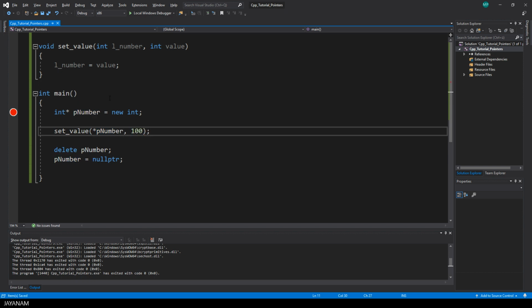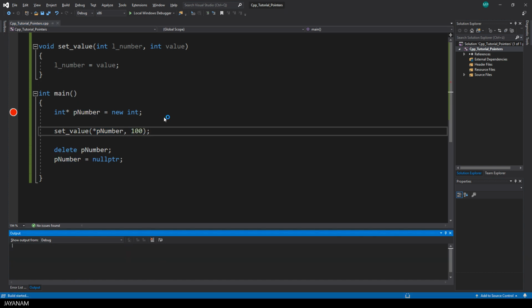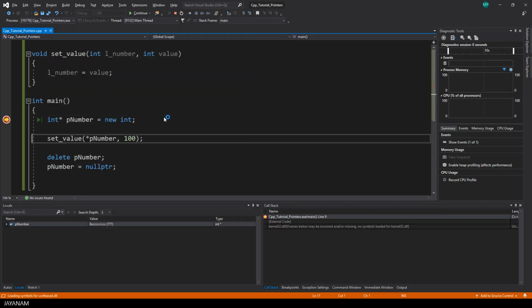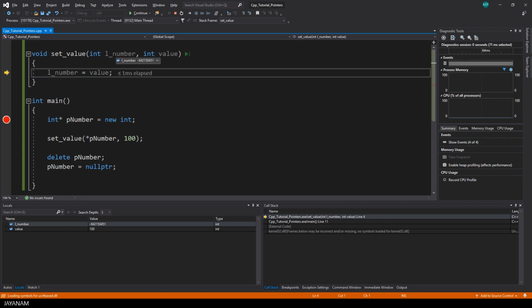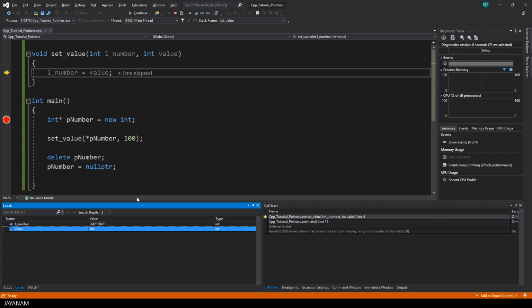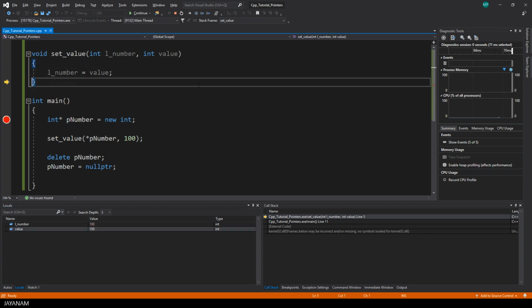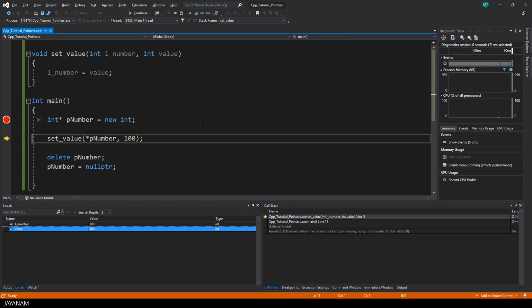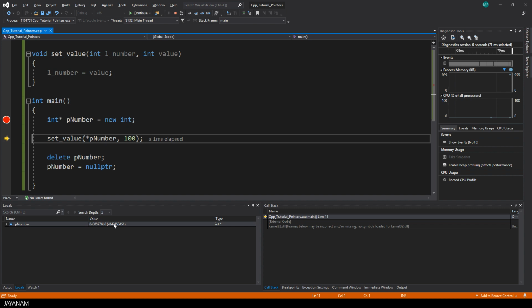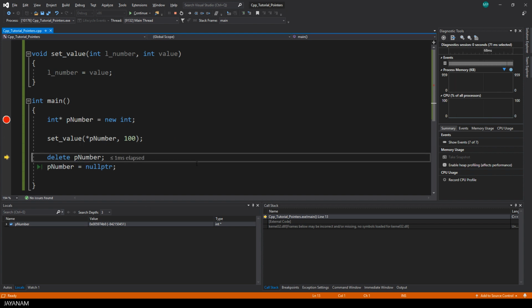So sometimes this makes sense, but in this case, as I said, we want to change the value inside of the function, and passing a value and changing the variable inside of the function won't have an effect on the memory behind the address that pNumber is pointing to. I show this here in the debugger again. pNumber is created, then setValue is called with the dereferenced pNumber pointer. Inside of the setValue method, the lNumber parameter is set to a new value, 100, but it doesn't have an effect on pNumber. The only thing that is changed is the lNumber parameter, but after we leave again the setValue function, the value of the pointer pNumber is not set.